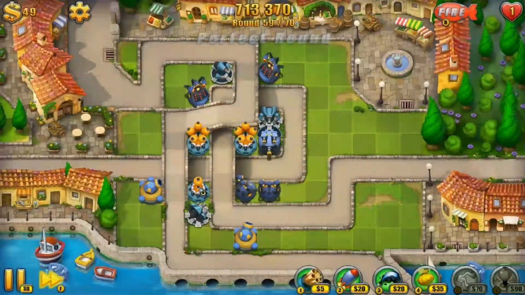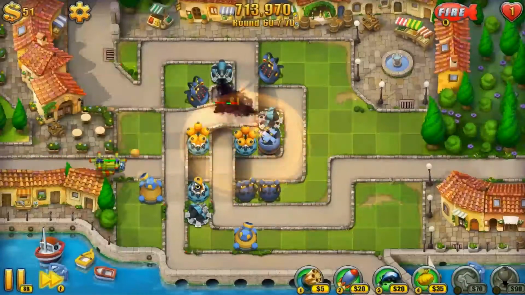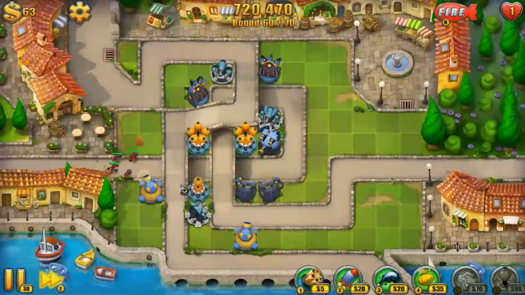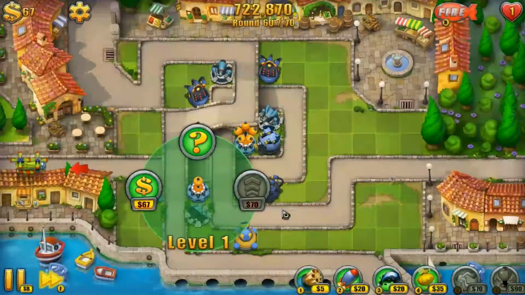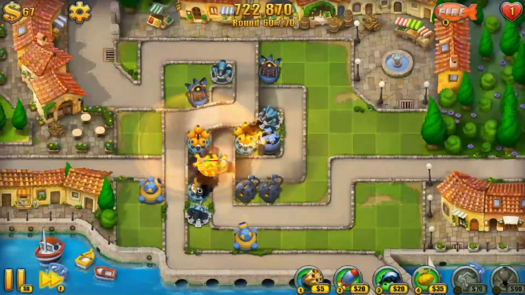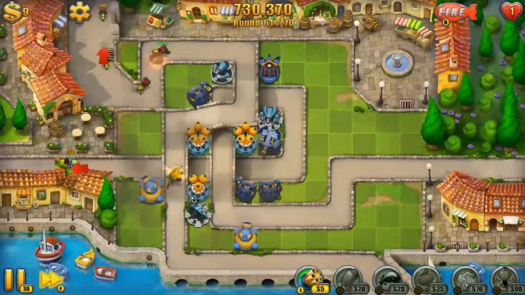The only tower that combos off itself is the... what the hell is it called? It's like a laser tower type thing. For the life of me, I cannot remember its name. I cannot use a bomb no matter what, so nothing is allowed to get through right now.